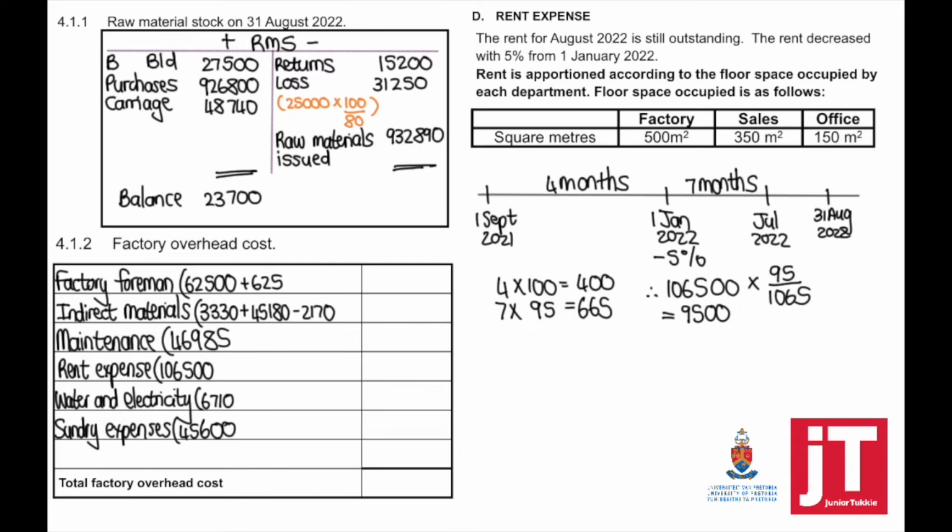What was the rent after the decrease? This means 9,500 must be added. Then we can divide it into the floor space, 500 divided by 1,000. If you add all of that together, it equals 1,000. Take note of the different ways this is given to you from the one activity to another which we've completed.